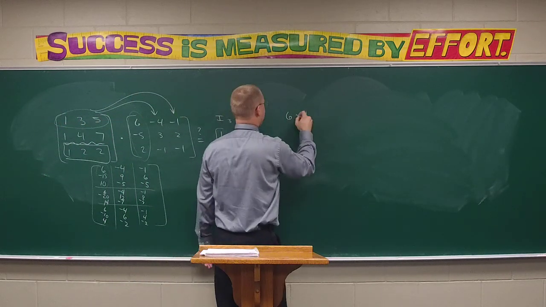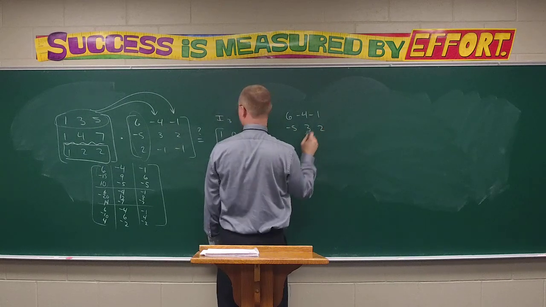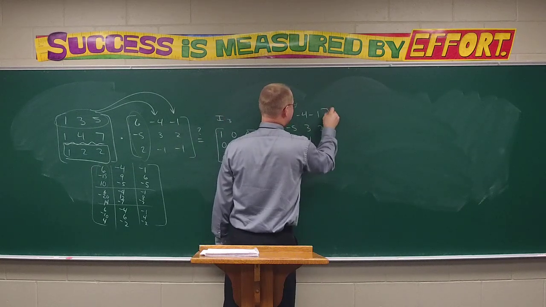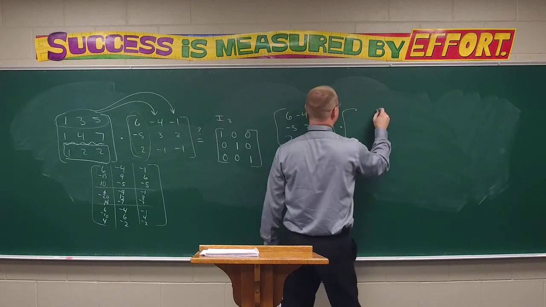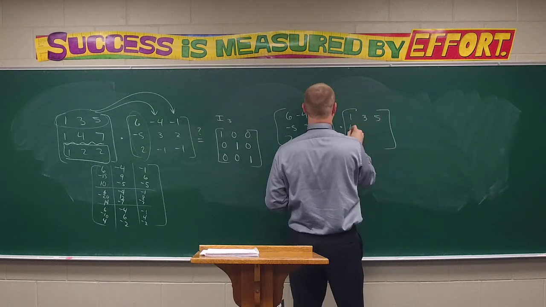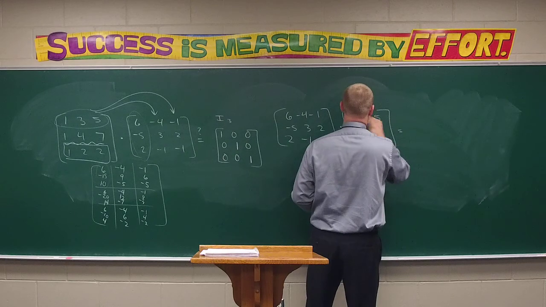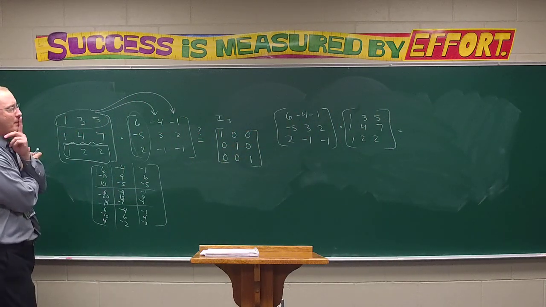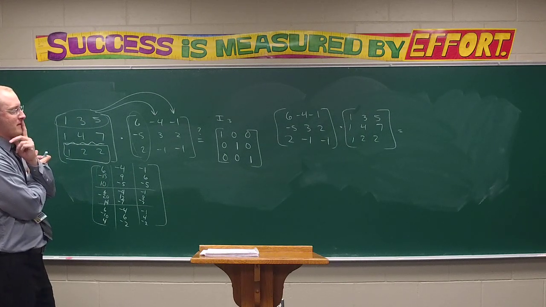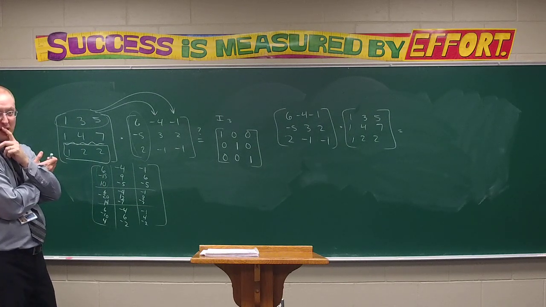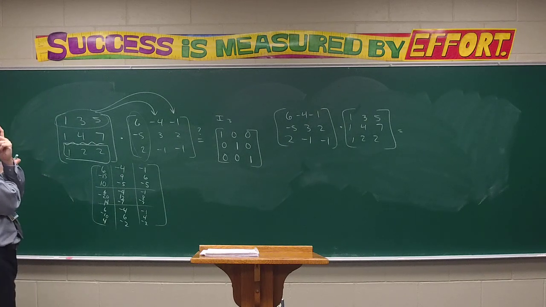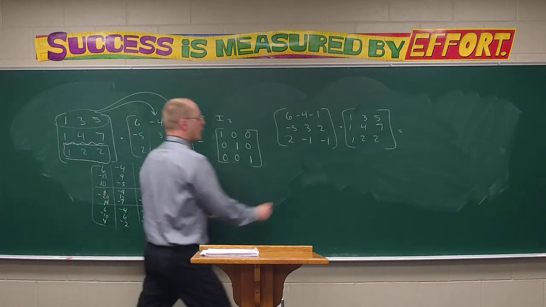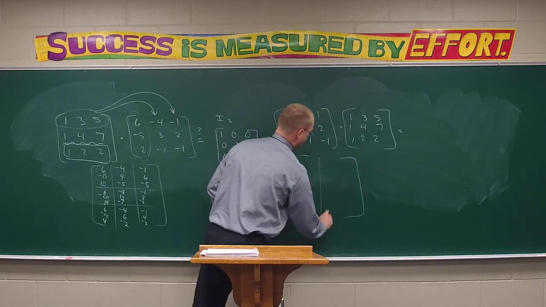Let's start with a 6, 4, -4, -1, -5, 3, 2. Wouldn't you hate to do a copy error right now? 2, -1, -1. And try multiplying it by 1, 3, 5, 1, 4, 7, 1, 2, 2. By the way, as you look at these, do you see a numeric pattern that would make you think, oh, I bet these are inverses? I don't. I'm always looking for shortcuts and ways to cheat the system, and I don't see a pattern at all that would indicate to me, oh yeah, of course these are inverses. So, okay. Once again, question is, do we get the I3?